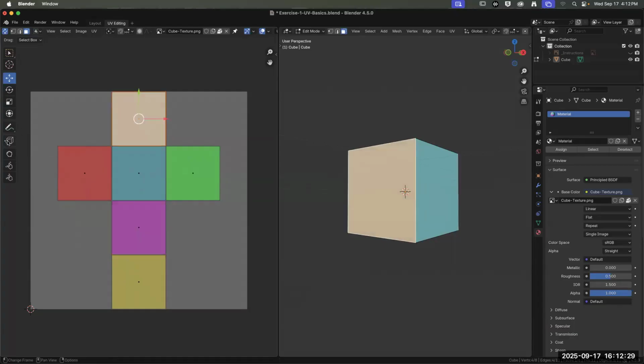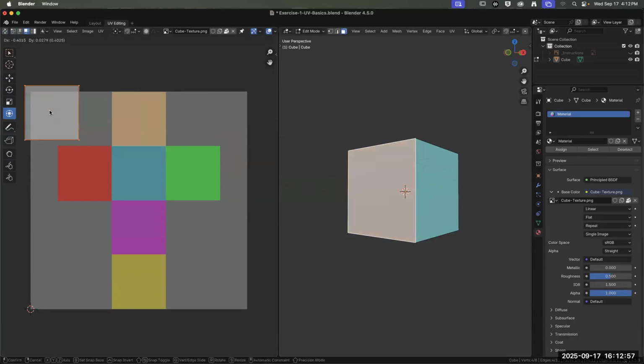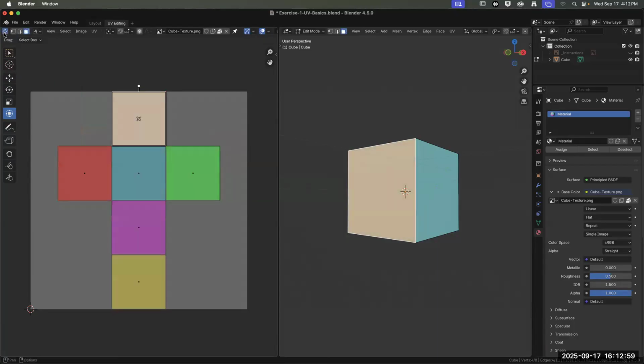I'm going to select this and use the rip region. And I think that should work. Now when I move it, no, it's still doing it. Maybe they've changed it. It used to be that you could move the faces individually without moving the rest of the geometry, but maybe you can't do that anymore. Doesn't, oh, I guess I can. Okay, I just can't have UV sync on.